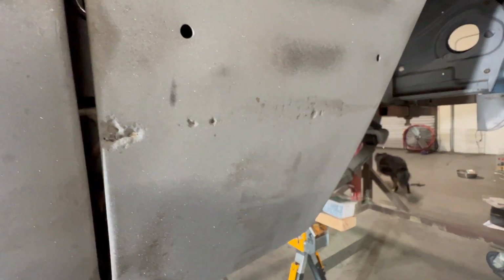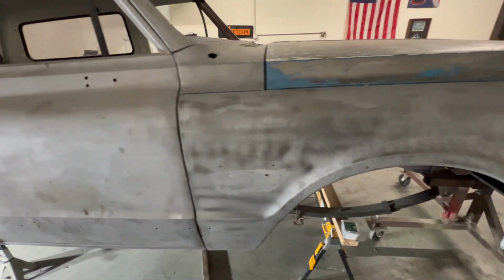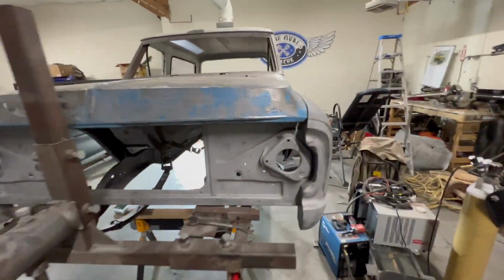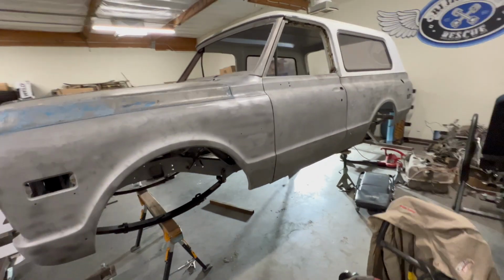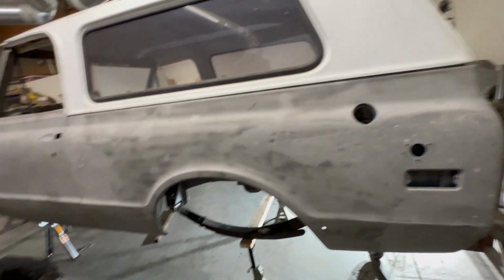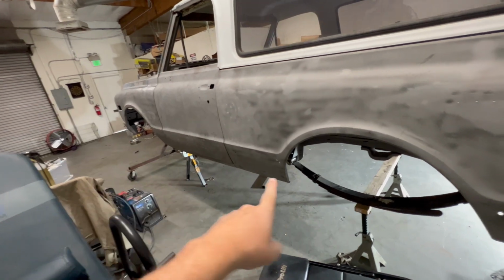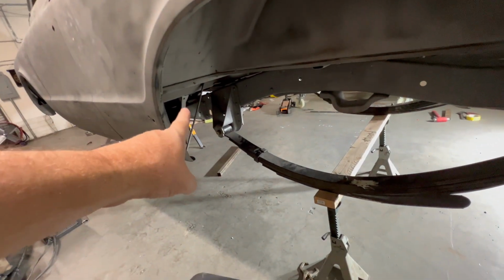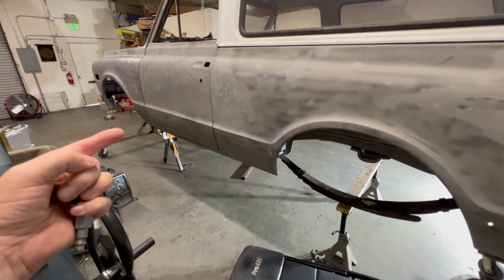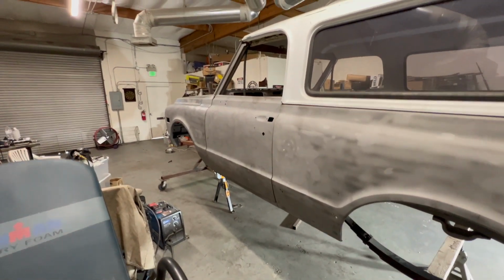It's easier. This fender has some rust, but I think I'm gonna try and fix that. All the body gaps lined up real nice. Everything's looking really good. There's some minor adjustments that need to be done, but the lines are straight. That's what I needed. Rocker boxes are on. They're the structural supports that support the part where the door is. It goes from back here where that bolt on this section is, that's the back side of it, and it welds to the bottom of the floor pan where the structural ribs are, and then it welds to the front where the firewall is.